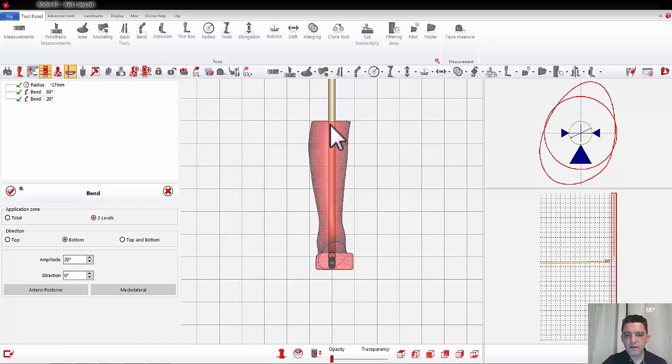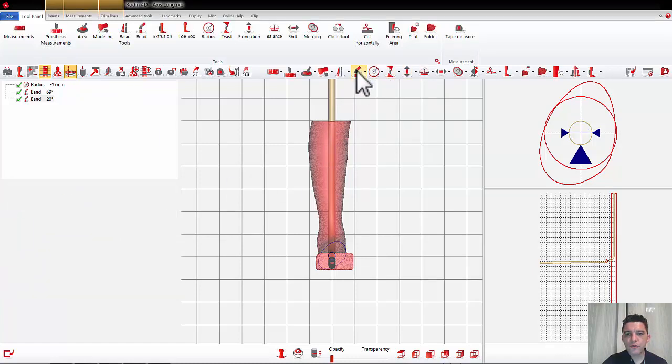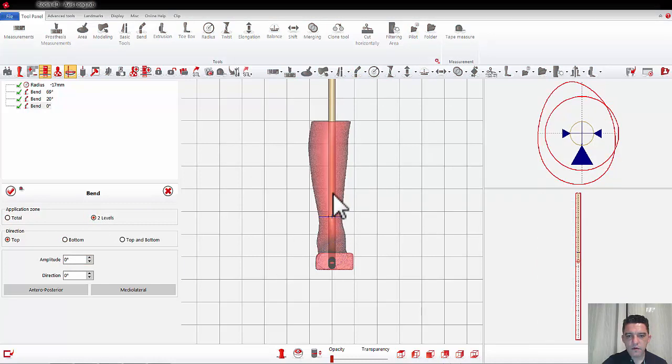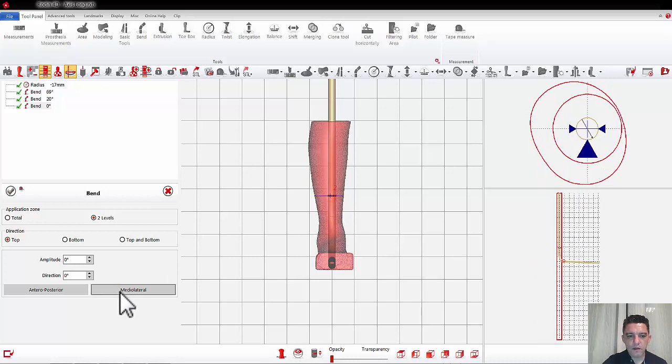Now I want to see the front view, and in this case it's not really important, but if you want to leave in the midline, in my FO templates this part is completely straight, but if you want to bend like this, you can put here mediolateral top part.